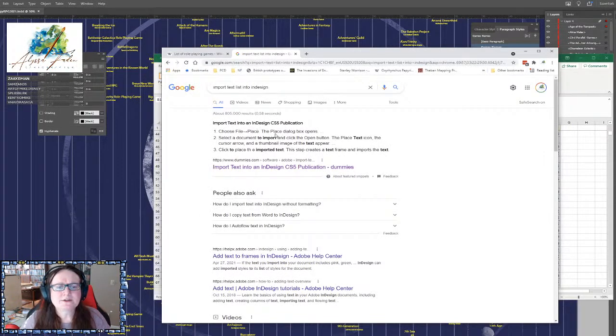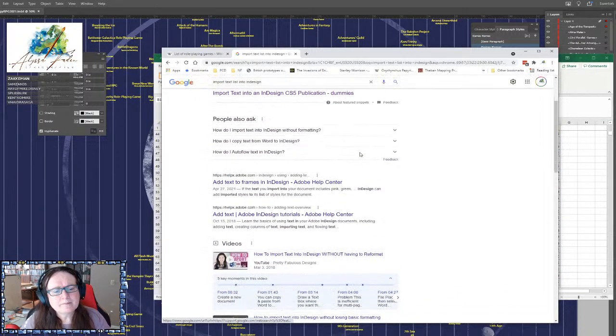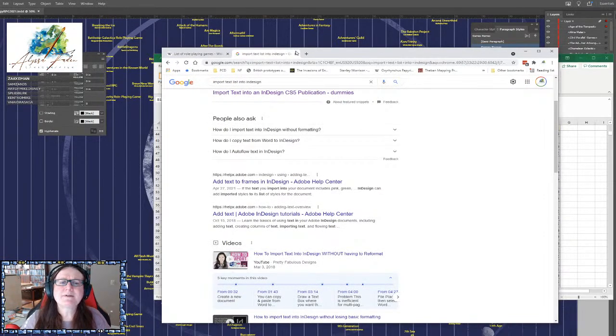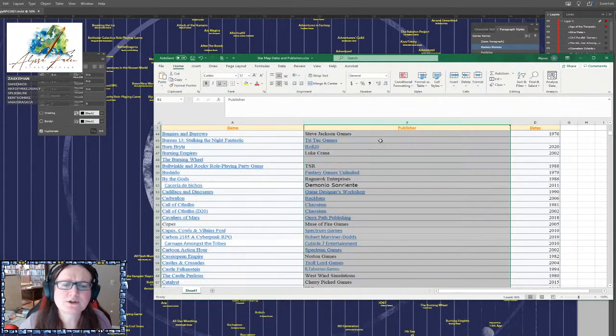Choose File, Place. The Place dialog appears. Select the document to import. But I don't want to do all of it in one go. I'll get crazy. I click on Open, place a text icon. Okay. Click to place the imported text. I think that's gonna just do one big huge text frame now. Alright, I'll leave that for now. I'll do some research in between sessions.